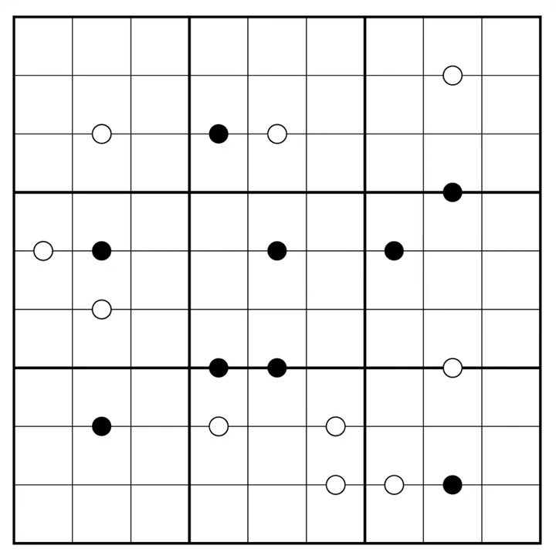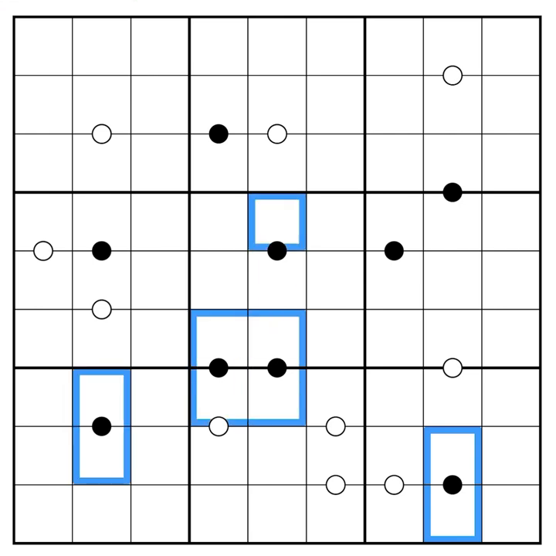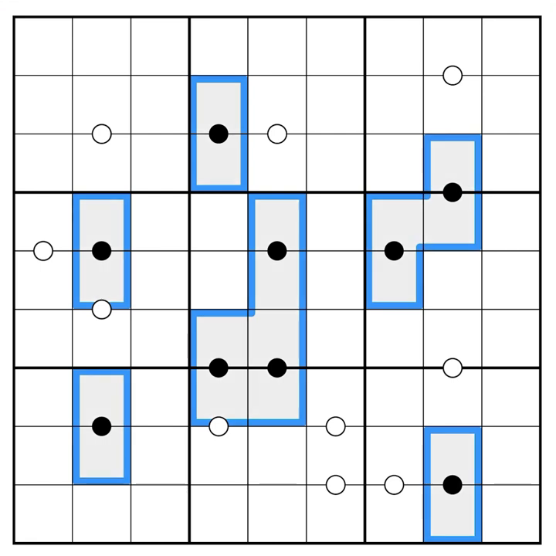In a Kropki puzzle, we know that all the digits on the black dots are 1, 2, 3, 4, 6, 8, and there's never a 5 on a black Kropki dot. Therefore, we know that none of these black dots can be the 5 that is at the center of the magic square in this puzzle.